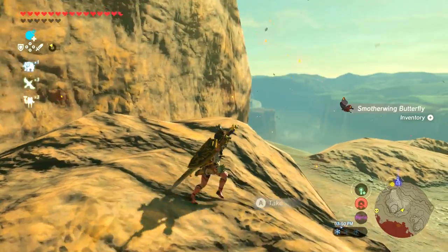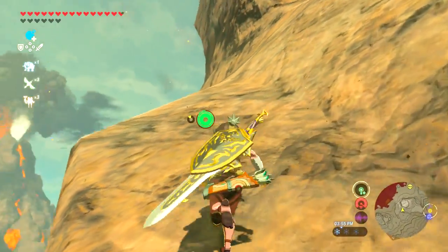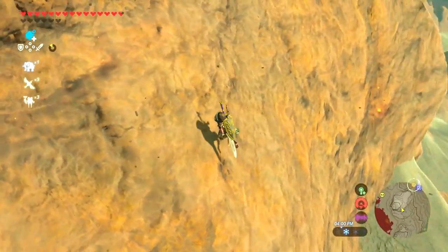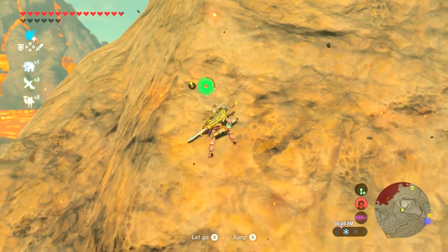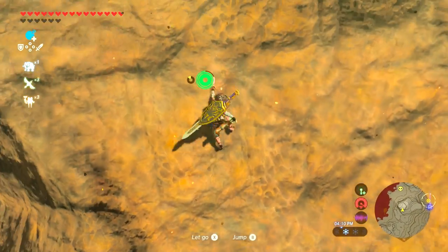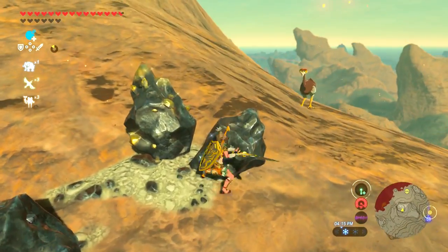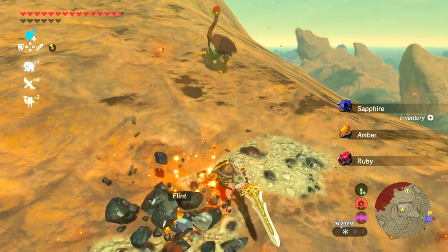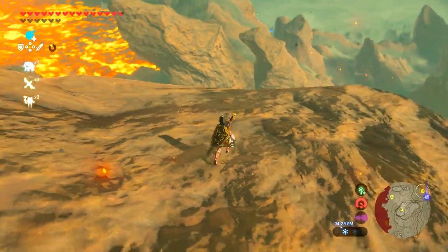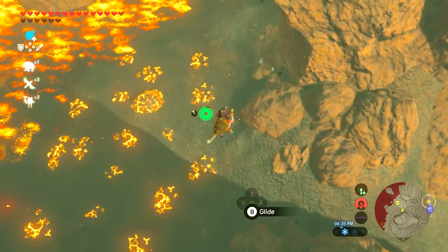And higher up we go. Oh, 6 more. We cleaned this area out. Oh, hello. This way, huh? Oh, right near the stone Talos. Yeah, that won't be hard.